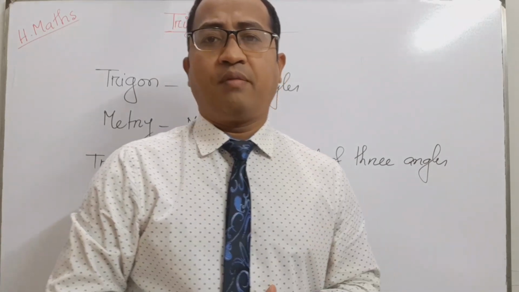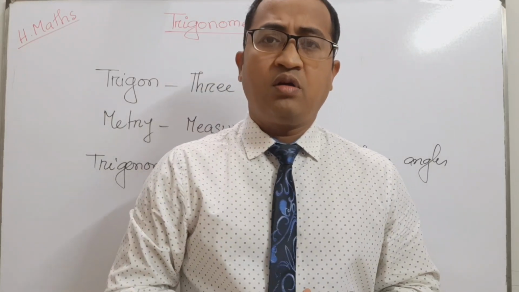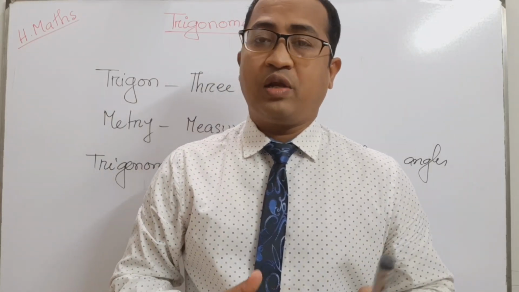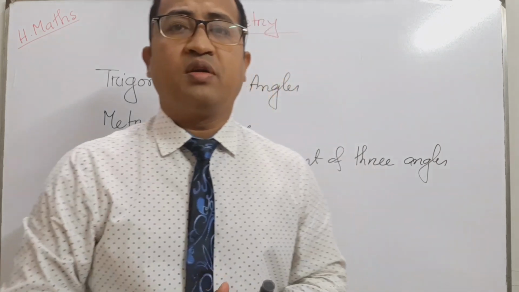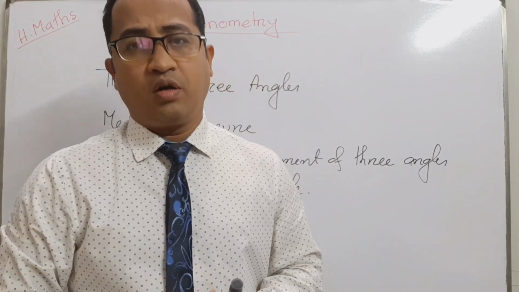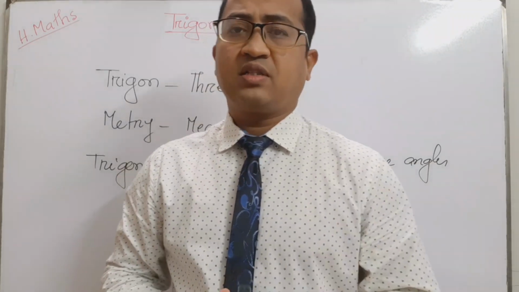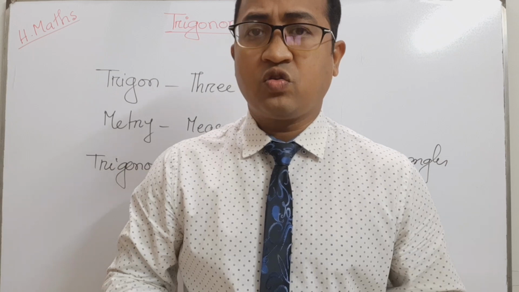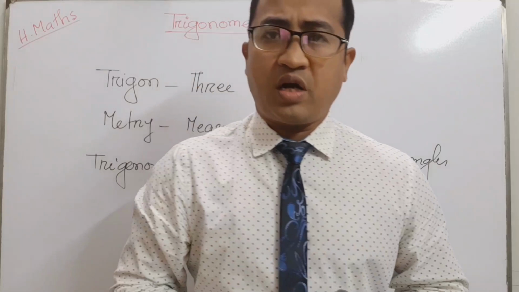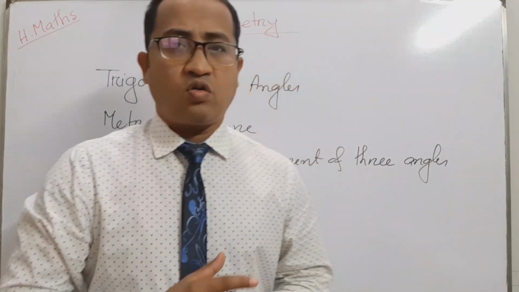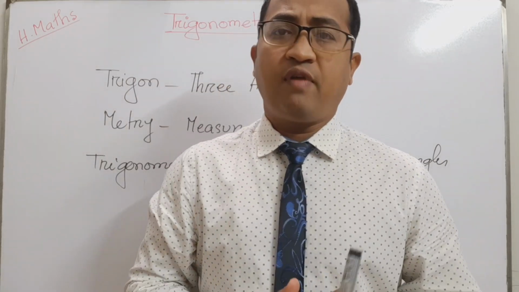But in ancient times, people used trigonometry to find out the height of a tree by using the shadow, as well as the height of a building by using the shadow, and also the width of a river by standing on one bank of the river. Nowadays, trigonometry is used in every branch of mathematics and science. So it is well established in mathematics. There are two types of trigonometry in mathematics, that is plane trigonometry and spherical trigonometry. Today we will discuss plane trigonometry.